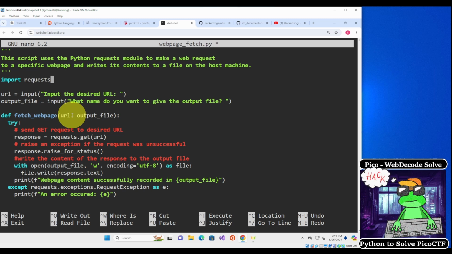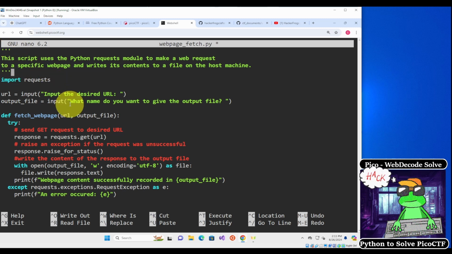All right. So the first thing that we should note is that at the top of the script, there's this comment right here, and you can tell that this is a comment because it's between these triple single quotes.